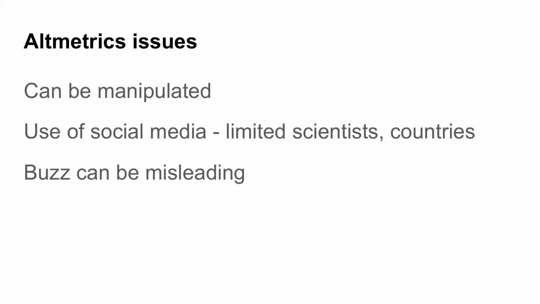There are limitations, there are issues with altmetrics as well, like there are with all the other conventional or traditional measures, because altmetrics can also be gamed. The numbers can be gamed, they can be manipulated, and of course this can hold true even for citations, as we know. But then with the digital footprints, with mentions, retweets, this is far easier to do.